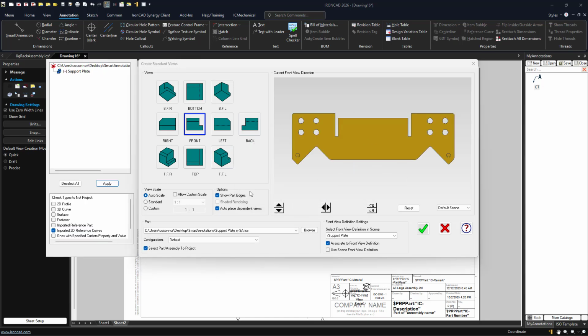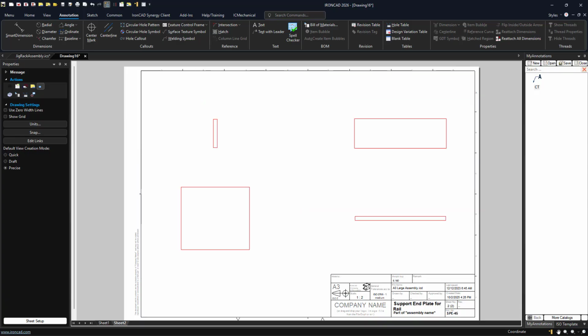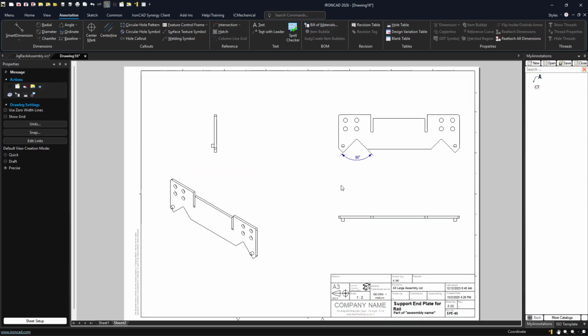Inside of here, so this is the one we want to use, and again we'll create those same sort of views inside of here. To place this, maybe make it a little bit smaller. Again, this is a good way to do this.